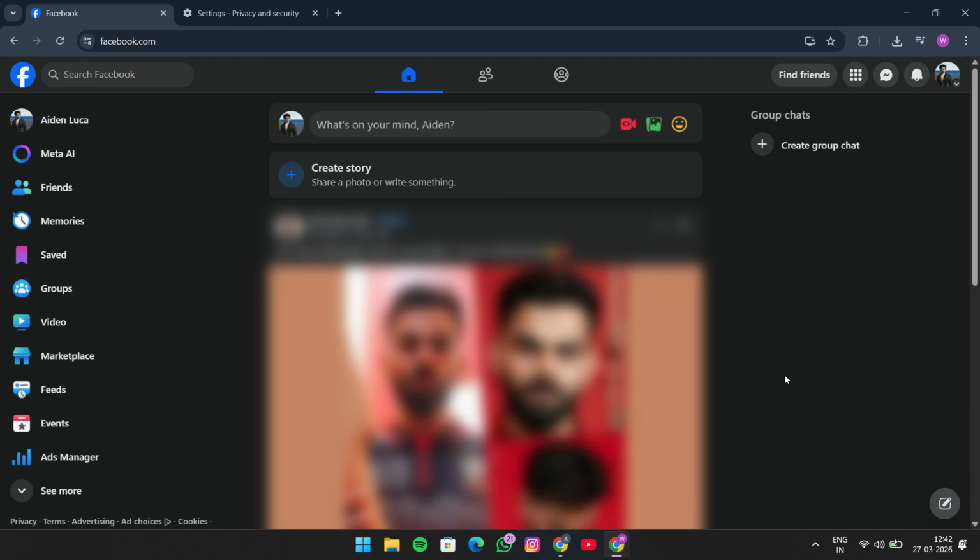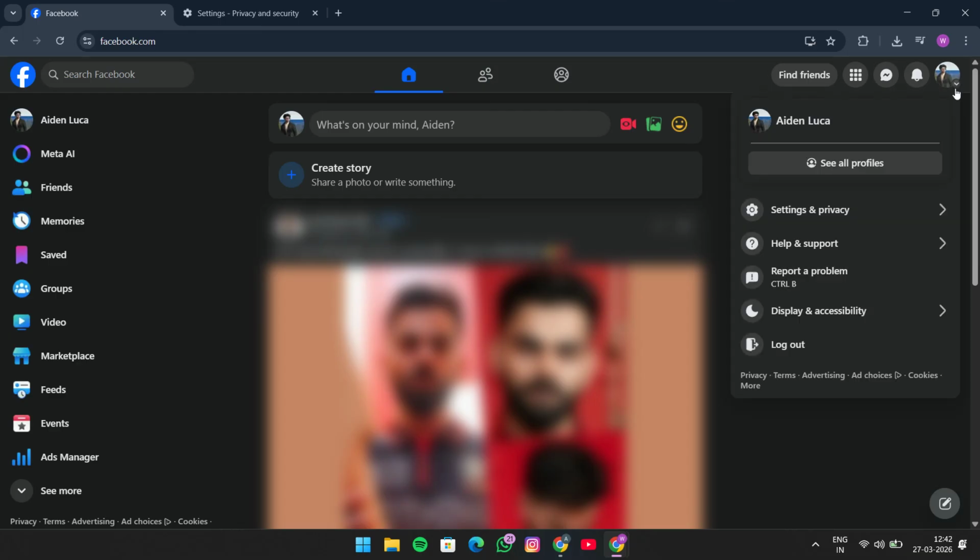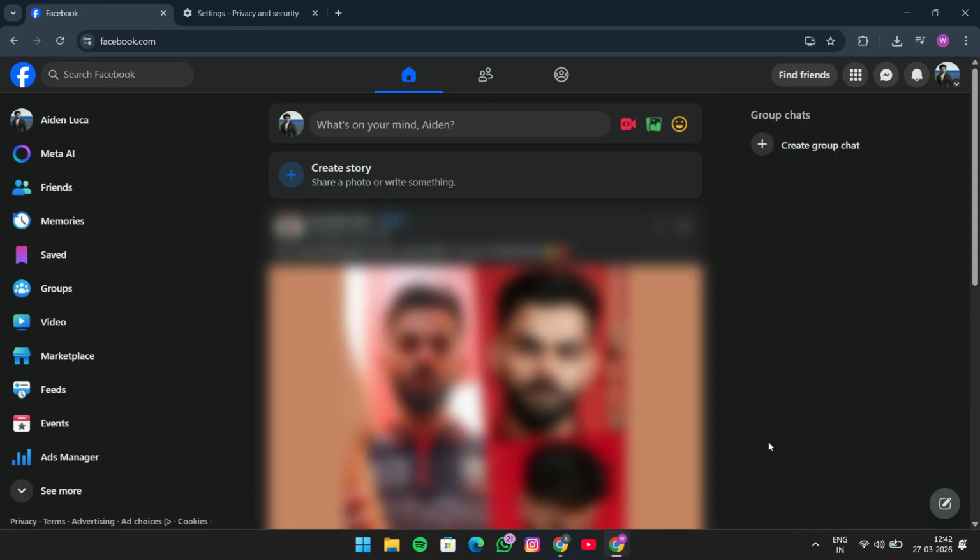If your internet looks fine, try logging out of Facebook and then logging back in again. This can reset your session and clear any temporary sign-in issues that may be causing error 282. After logging back in, go back to the page and check if Facebook is working normally again. In many cases, a fresh login is enough to fix the problem.